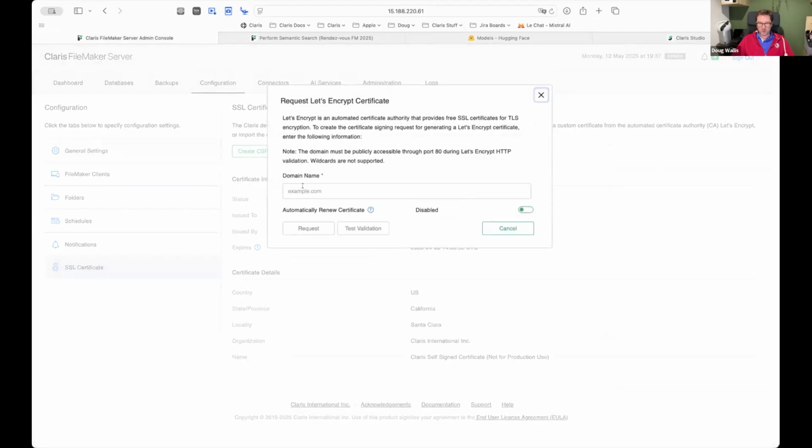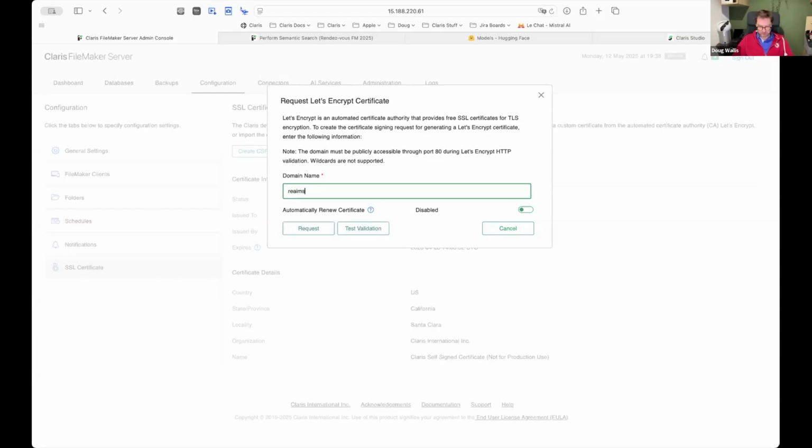When you click on that, the only thing people actually have to do is have a domain name they can control. They'll just need to open port 80 to the FileMaker server so that Let's Encrypt can talk to it.